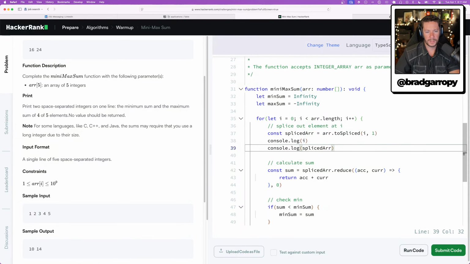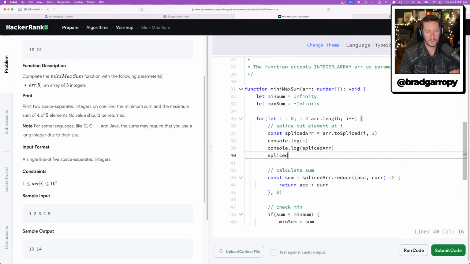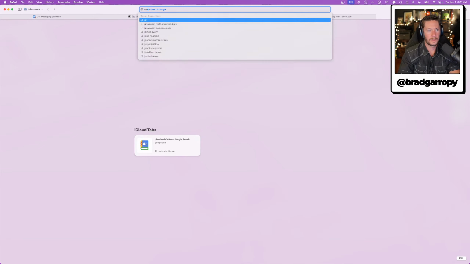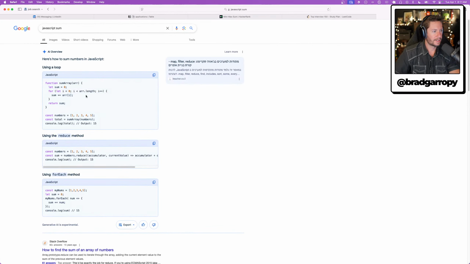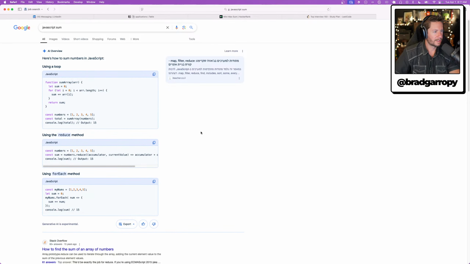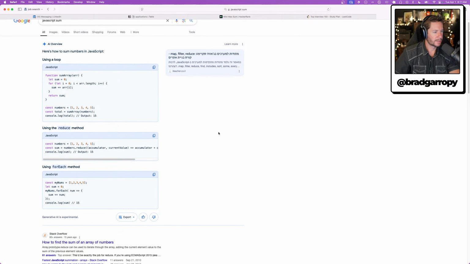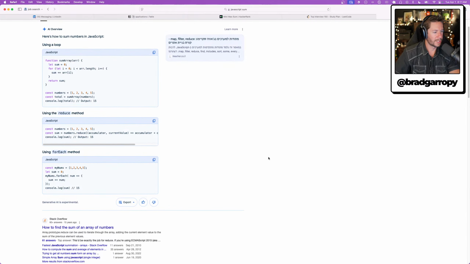Does an array have a sum on it? There's got to be a way. Reduce. For each. No. Wow.